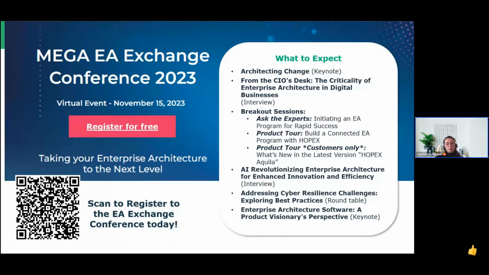And so you'll be able to hear from several speakers, hear from Mega, so from our CEO, from our product team, pre-sales team, about the newest market insights. You also hear about Vernovis Infotech Research Group, and what's actually the next future of enterprise architecture, especially as artificial intelligence is gaining more and more weight in the industry.